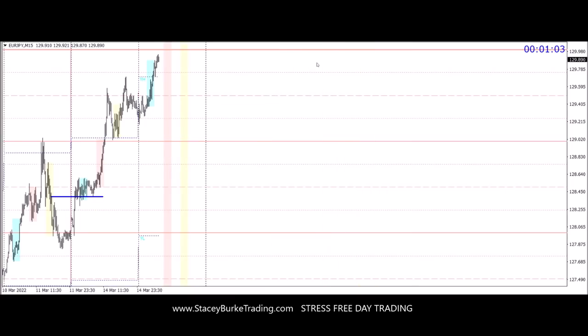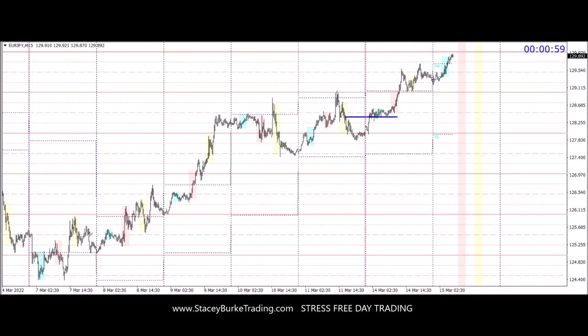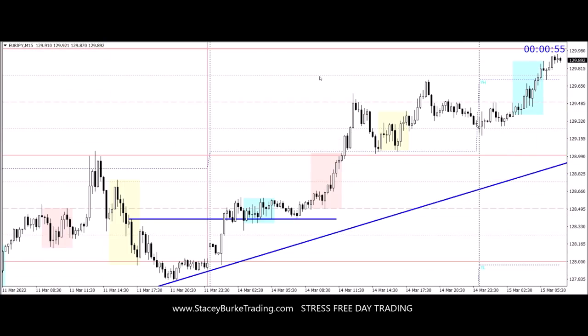If we just dial this chart up, we can see this market was in a longer term uptrend. When we come back to this, a really important aspect to notice is that they did not push higher and take out any highs. They went sideways into consolidation. This sideways movement into consolidation is a compression pattern building up, building up, building up. When they do not take out a high or a low, and they coil sideways inside of those peak formations, when this market does reverse or does continue to move, it will explode.